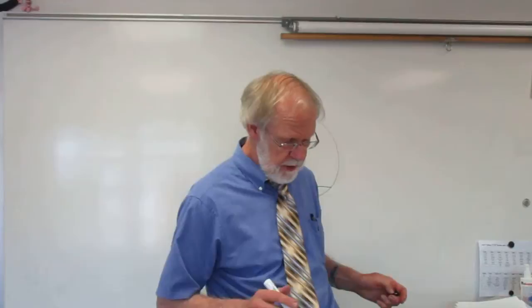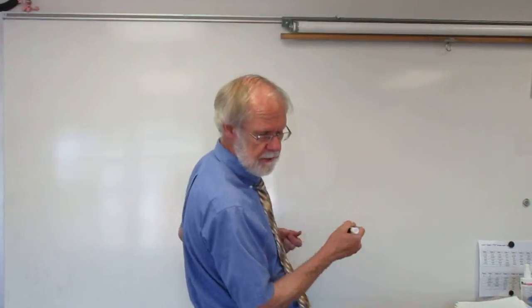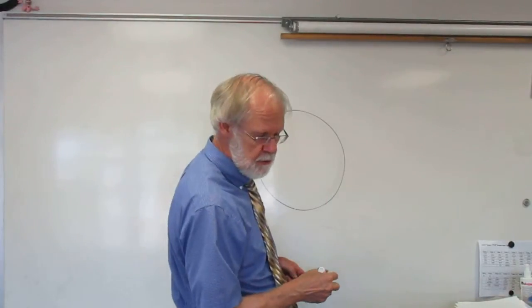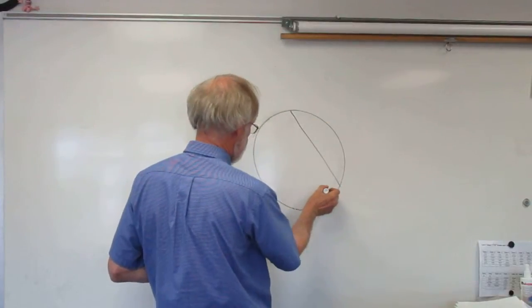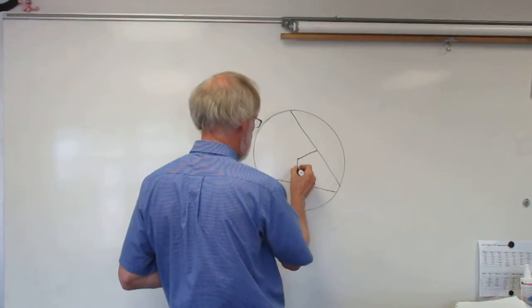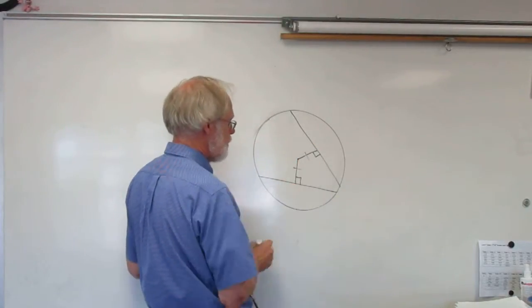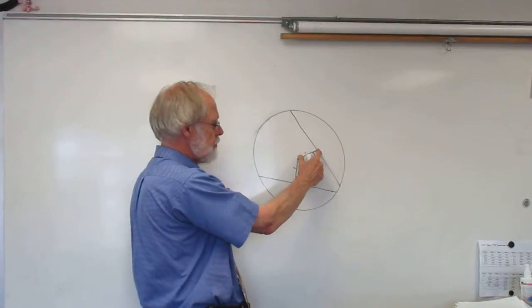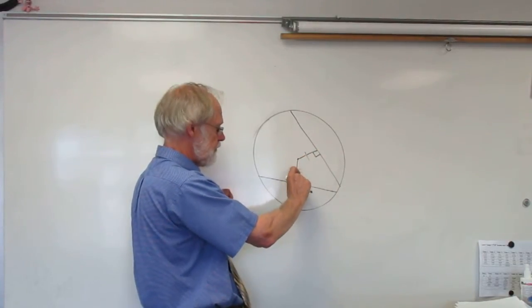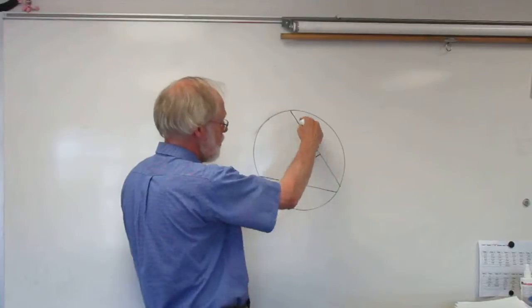So we won't spend any more time on that, but we will take a look at 10.7, which is if you have two chords, here's a chord and here's a chord, and they are equidistant from the center as defined by a perpendicular line here, perpendicular segment. If that is congruent to that, in other words, the distance from the center to this chord is the same as the distance from the center to this chord, as noted here, then these two chords are congruent. All right. Those are the key theorems from this section.